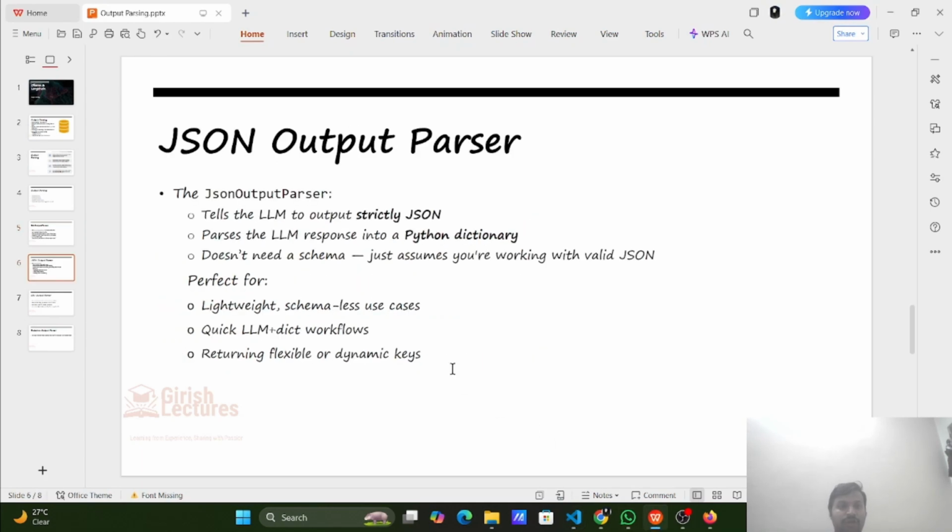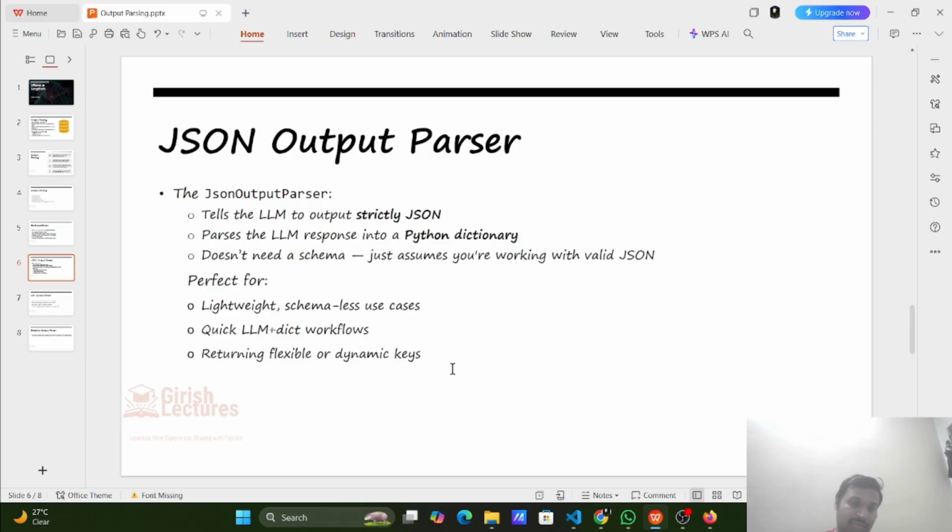Next one we can use is your JSON output parser. The JSON output parser tells the LLM to output strictly in JSON. It responds like a Python dictionary. It doesn't need any schema or anything, and the output we get from the JSON output parser will be given from a programmatic point of view.